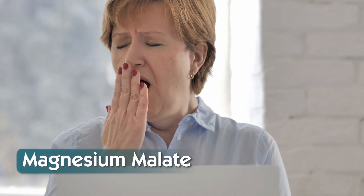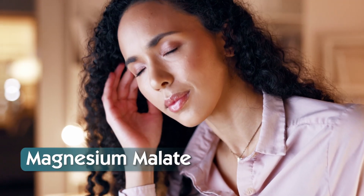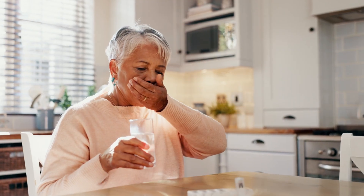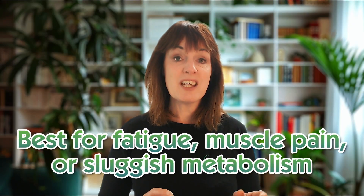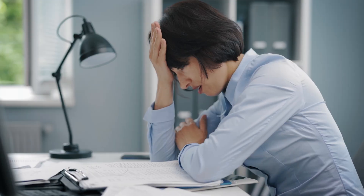Are you still feeling tired after a full night's sleep, or maybe you've got chronic fatigue or fibromyalgia? Then magnesium malate may be for you. Malic acid helps to produce energy inside your cells. It's slightly energising, so take it in the morning. It's best for fatigue, muscle pain, or sluggish metabolism, and some early studies suggest it may benefit those with muscle tenderness and low energy states.